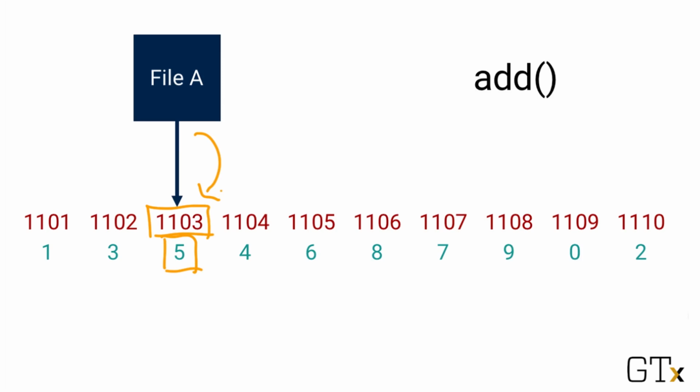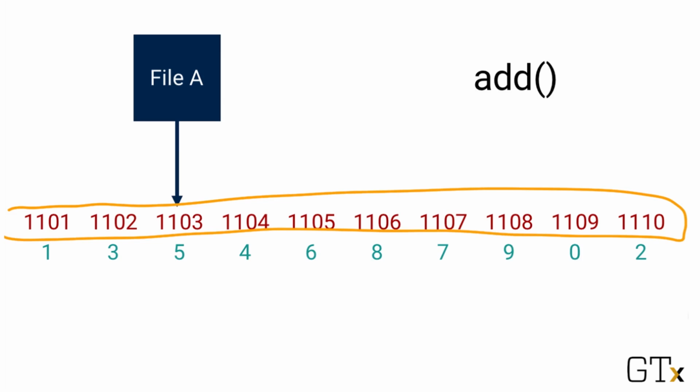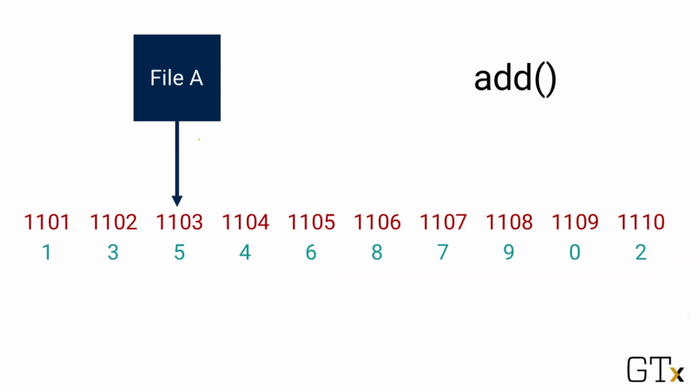So this is how a computer really stores data. It has a bunch of slots in memory, and inside those slots, it has actual values. Variable names that we create know what slot to point to and get the value out of. With this in mind, we can start to understand why we call this passing by reference. When we pass by value, we take the value and we send it directly into the function. But if we pass by value, add doesn't know where the number 5 came from. All it knows is that it's operating on the value 5.